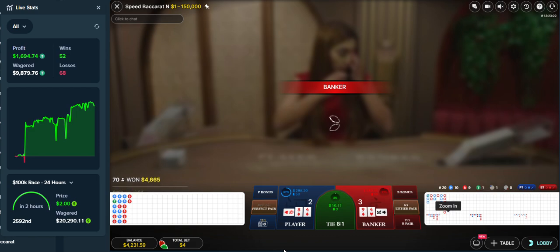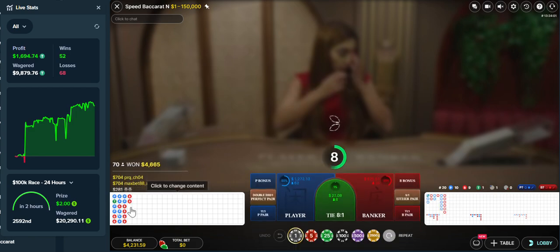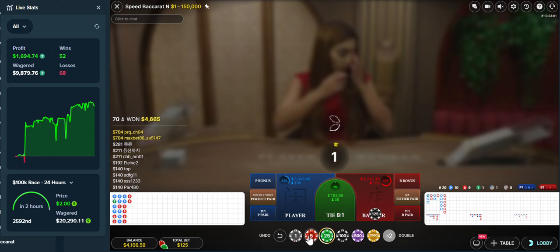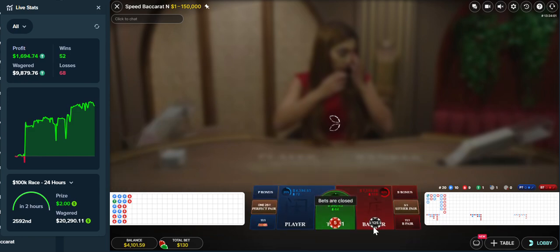Nope, it's still the banker. All right, so here we go. It's going to be a banker because of that L shape. So $100 on the banker. This is the big one. Okay, that L shape, my favorite trigger on the bead road. Plus that streak. Streak and L shape is an amazing trigger most of the time.